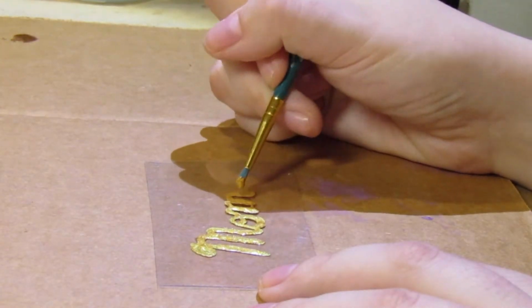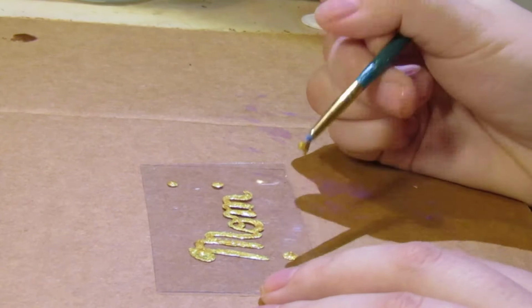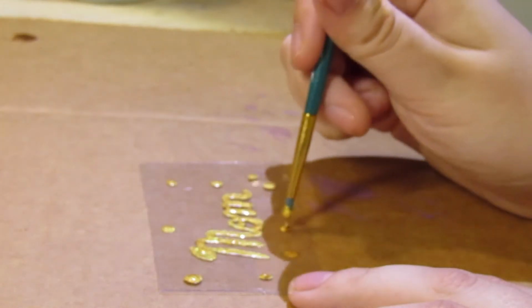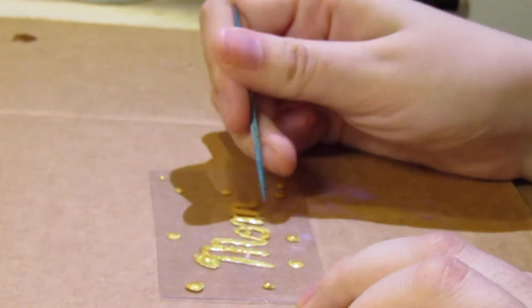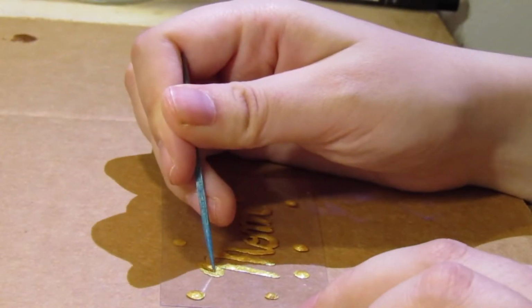And then I decided that it wasn't really pizzazzy enough, so I dropped some gold paint here and there on the plastic film. And this stupid little space, I don't know why I didn't fill that in with another gold dot, but for some reason I just left that space in, so it's gonna haunt me forever now.